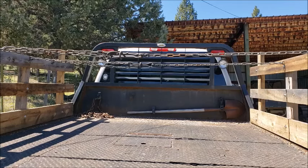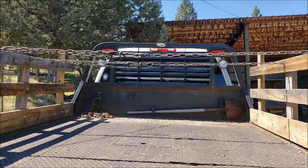And I have a set of these that I made that are on another set of racks for my 1-ton GMC. And I've been using them for years. They're quick, they're easy, and they just work. You can put a lot of load on them, and they hold very well. So anyway, let's go back into the shop, and I will show you how to make these.